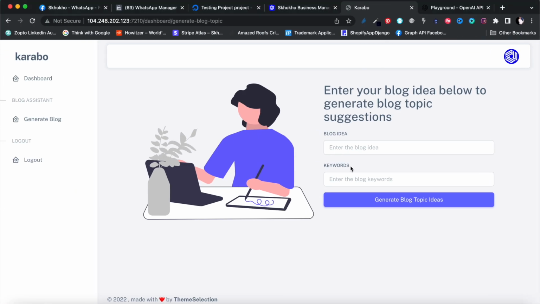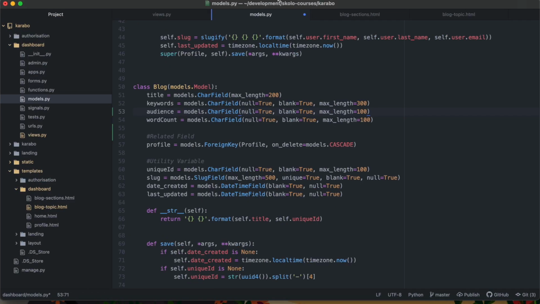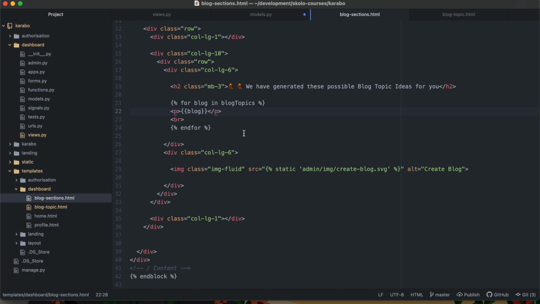All right. Then the next thing that I want to do here is, maybe on the next page, that list we saw over there, I want to put that list in some sort of a table. So let's see how that would look, because currently we don't have it in a table. This blog sections over here is just like a paragraph.